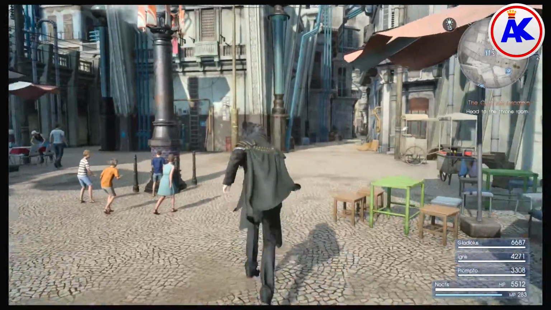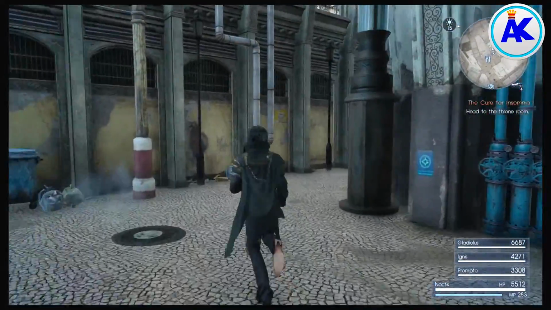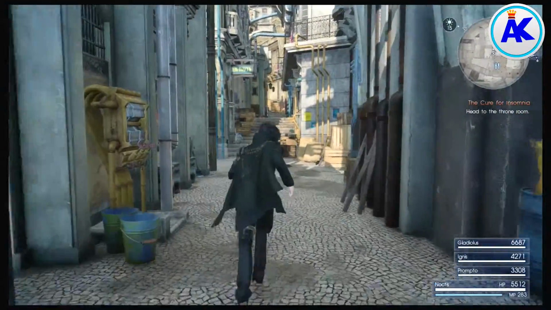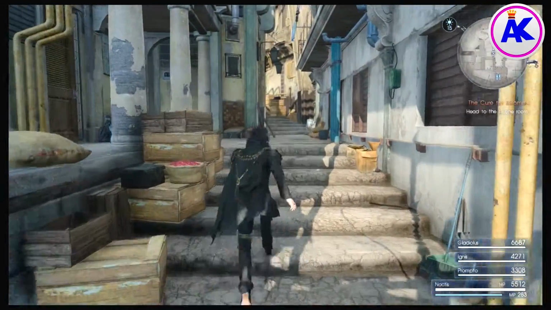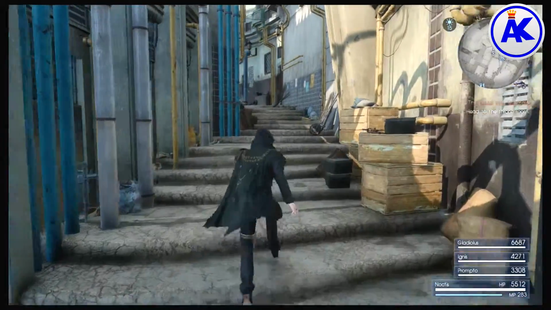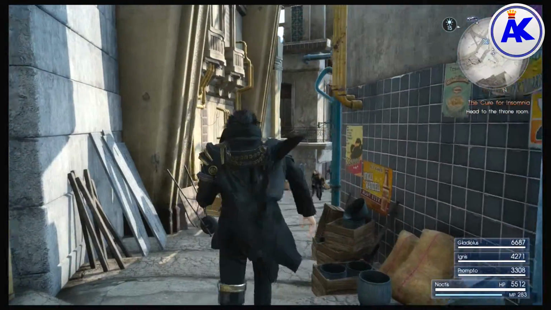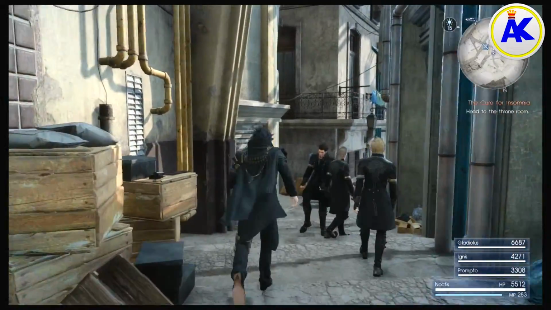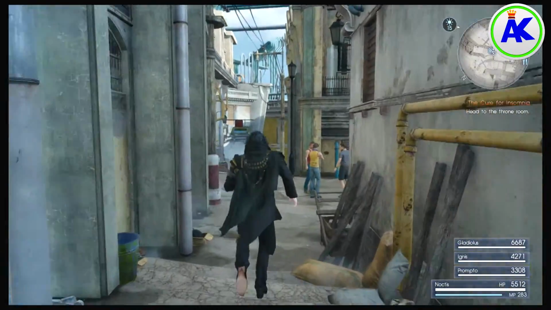So to activate the side quest Stealing the Past, you need to go over to Lestallum, and at night, between 9 PM and 5 AM, you need to go over to the easternmost back alley, sort of in the corner to the very far right. You'll just have rocks behind you, and you need to go. I'll show you in the gameplay anyway.